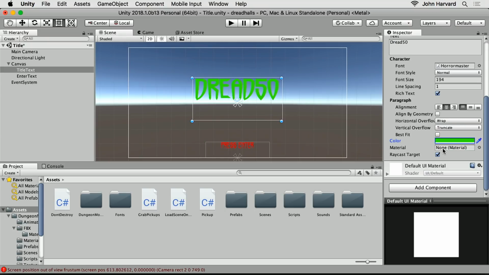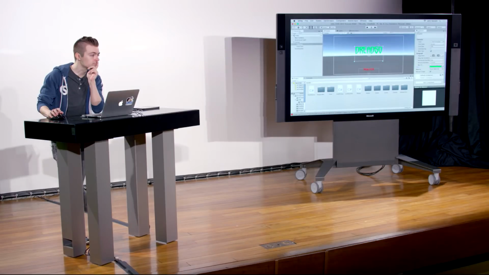And you can also assign materials to it as well, which is kind of cool, which I haven't explored too much in detail, but you have that option if you want to give it a material instead of a color, a materialed font. Because ultimately, all of this stuff is still 3D, but Unity presents it in a way that makes it look as if you're interacting with it in 2D. It's pretty nice. So you put it in 2D form, and when you hit play, it's going to open up to that? Yep. And then how do you transition to the rest of the game?